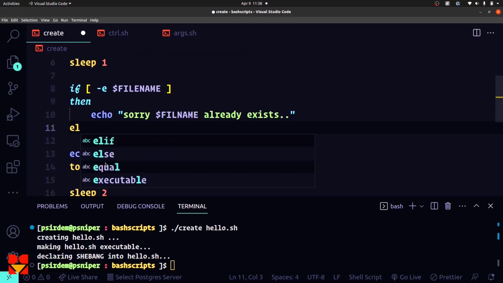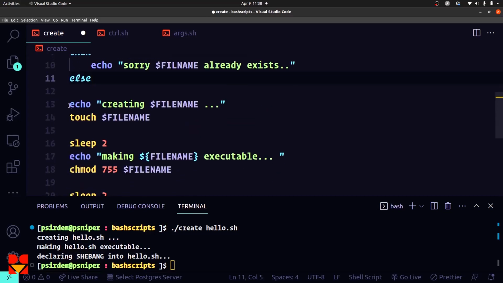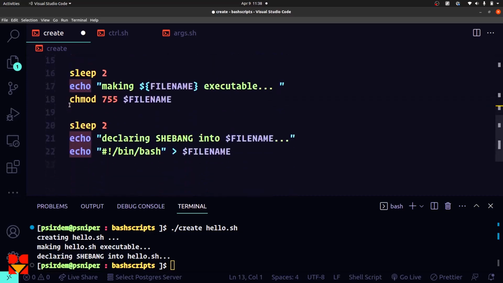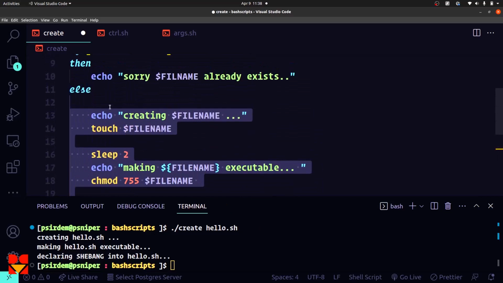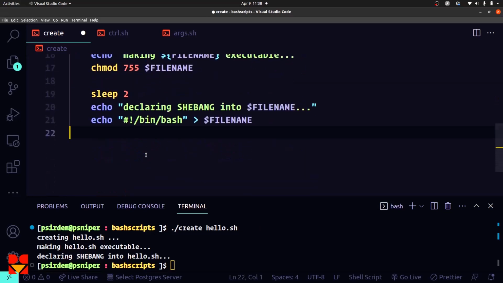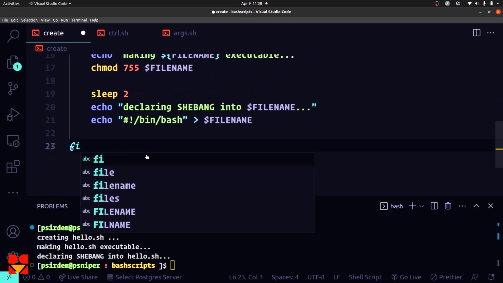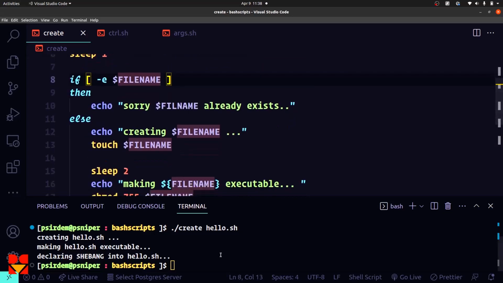So we bring else here. If the file does not exist, it means that we put all of this chunk of code beneath the else statement here. Then when we are done, we have to tell it to close the if, that we are done with our if statement. So from this command, it will check whether the file exists. If it exists, it will tell us that it already exists.